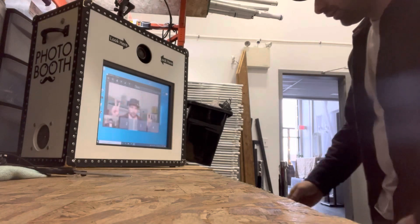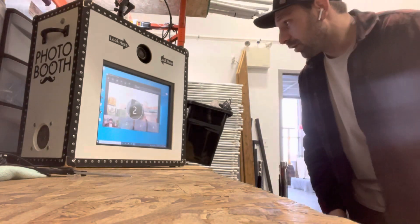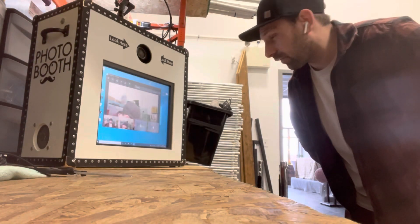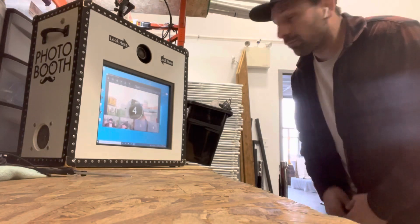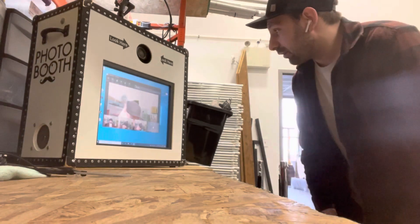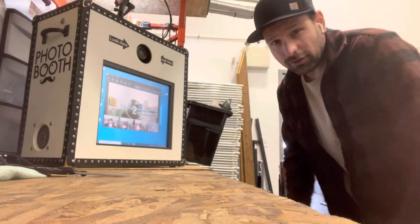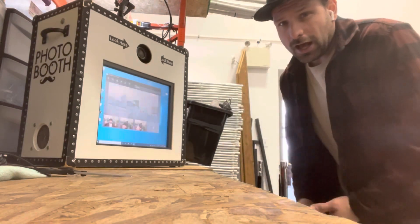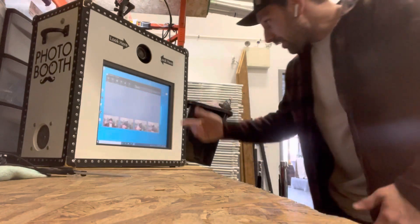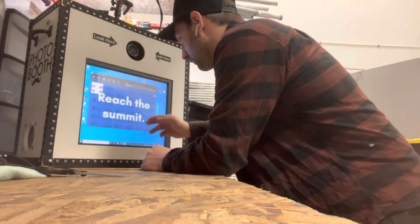Flash firing was disabled on the second camera — we nailed two problems today. The first problem was the error code, which I'll tackle in another video. The second was that when I plugged in the new camera, flash firing was disabled, so we just went into the menu and enabled flash firing. The third thing we learned today: those monolight strobes — you can put LED bulbs in them instead of the bulbs they come with if they burn out.